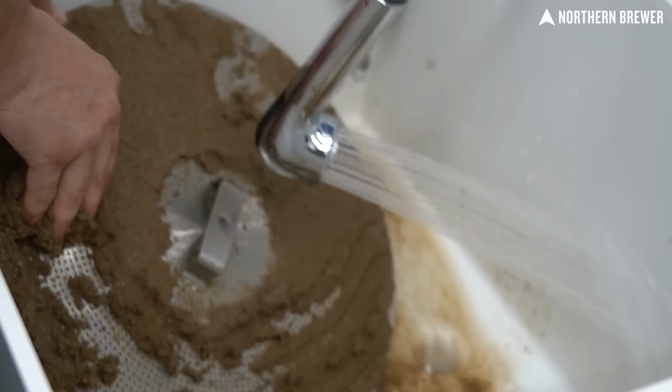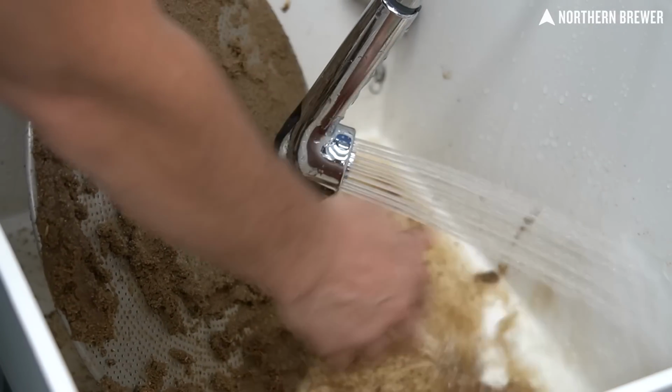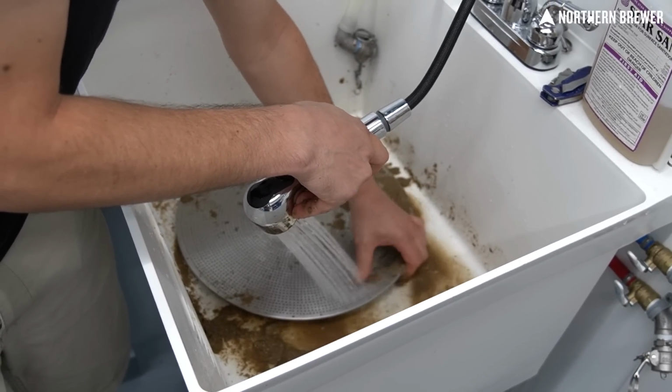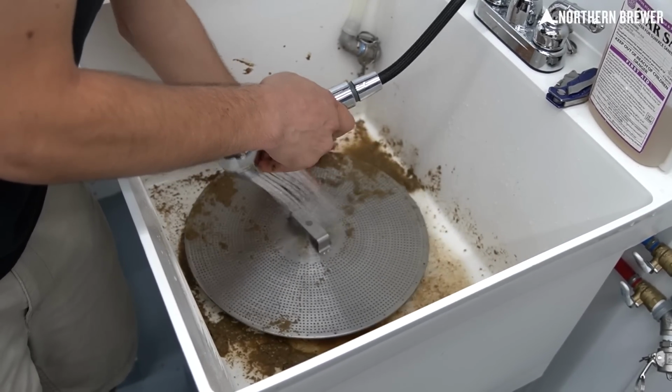All in all, it was a very quick, easy brew day for never using this system before and jumping right in. Pretty pleased with it. A couple of things I would probably do just slightly different. When we finish the boil, I'd probably add a whirlpool step.